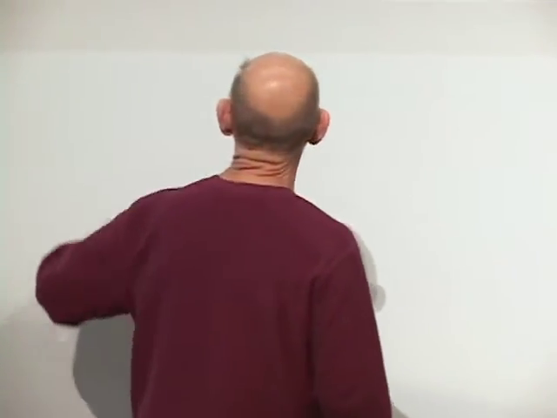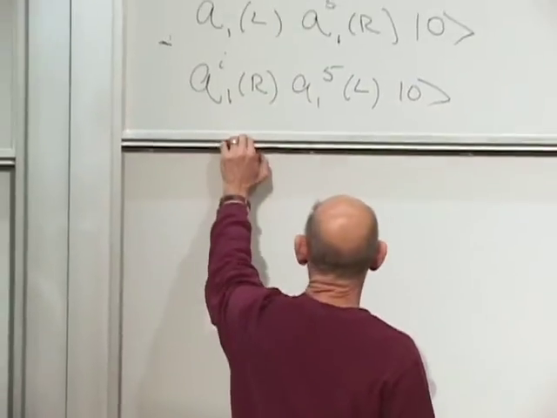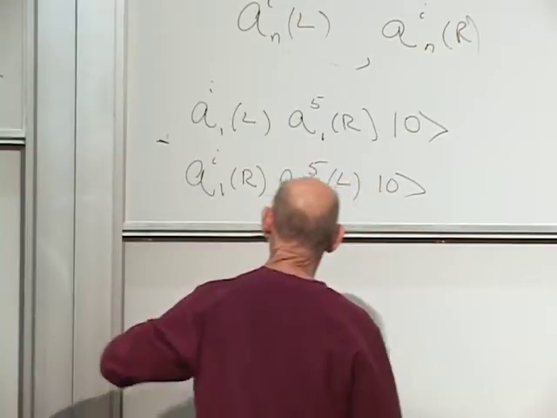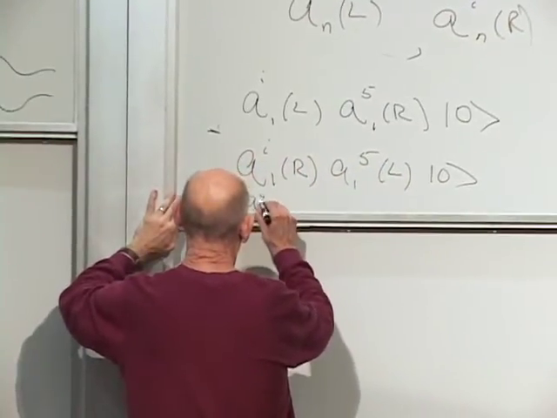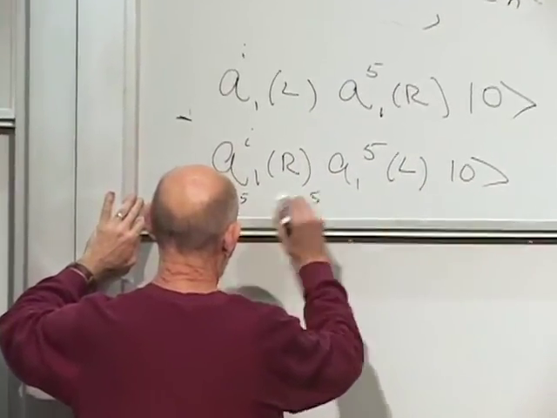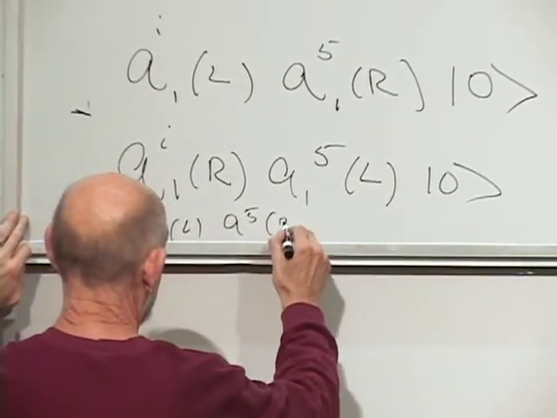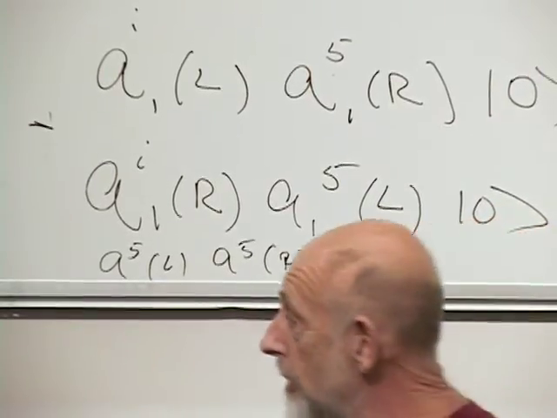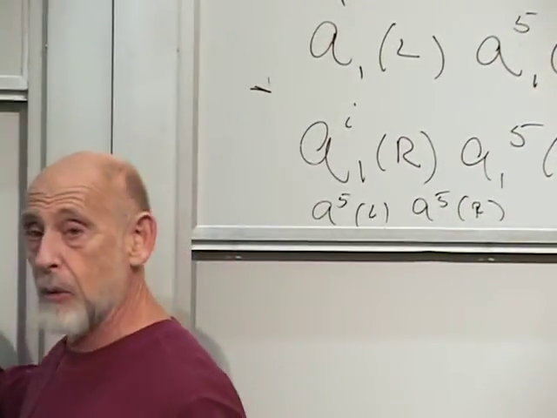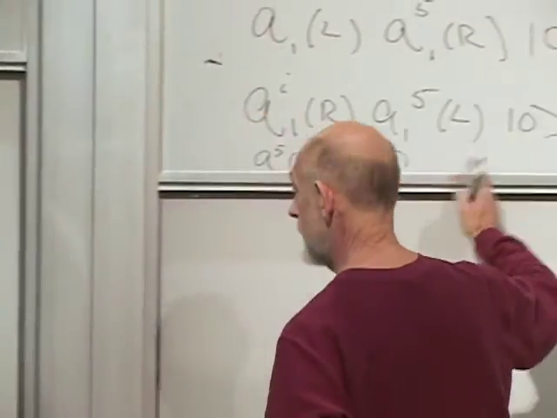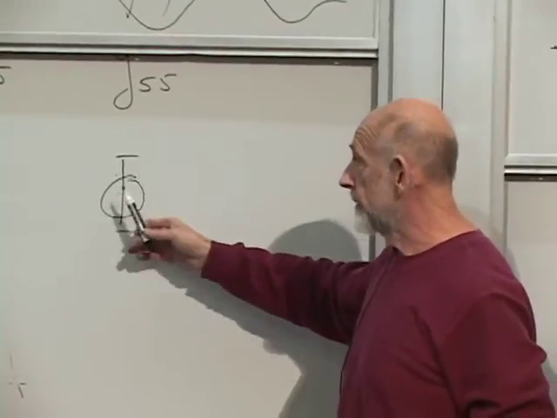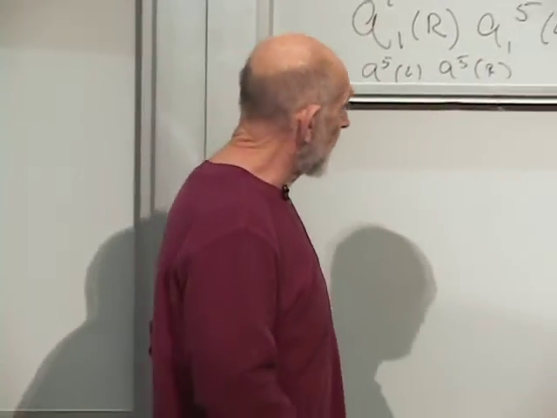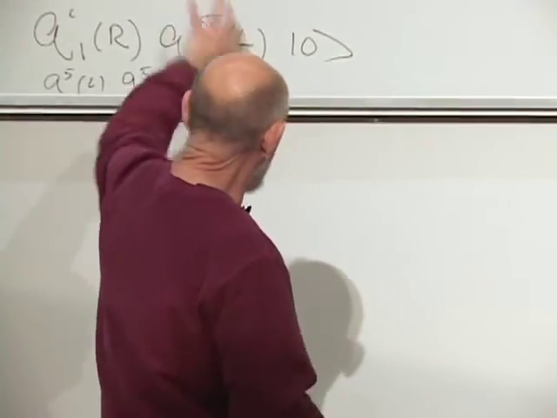Oh, no, wait a minute. Both of these are polarized like photons. There's one more nobody asked me about. What about A55? A5, A5. Left, right. That one's the one that behaves like the scalar. These are the field quanta of this one over here, namely the radius of the compact direction. So they're all here.